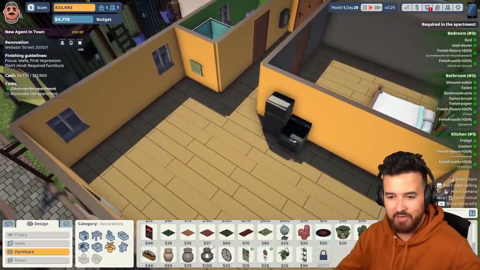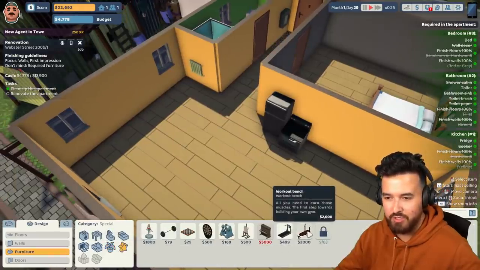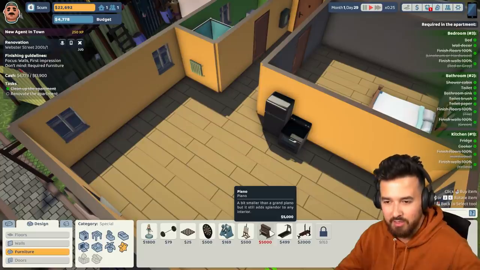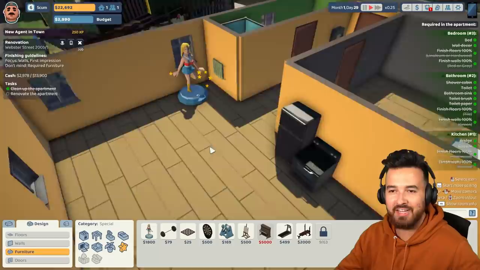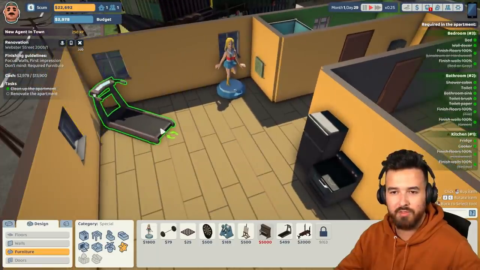Well, let's give them some decorations to write home about. How about that? Special workout bench. How about, oh, a $5,000 piano, that'd be awesome. Oh, we're out of budget. We'll get this beautiful statue over there. And we'll get a treadmill in this corner.